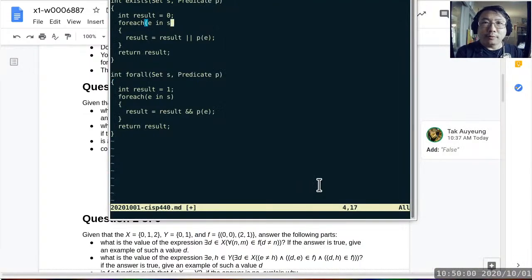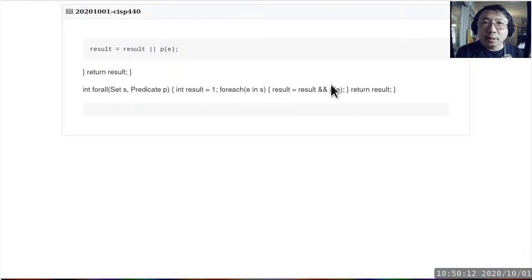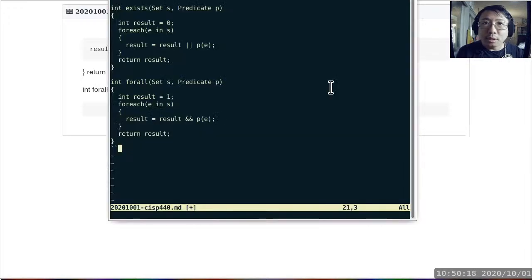All right, so I think I found out why this is not formatted in code. So let me do this and then switch back here. Nope, it still doesn't like it. Or maybe it's just taking a long time to refresh. Yep. Okay, well, it's okay. I will just go ahead and go with this.